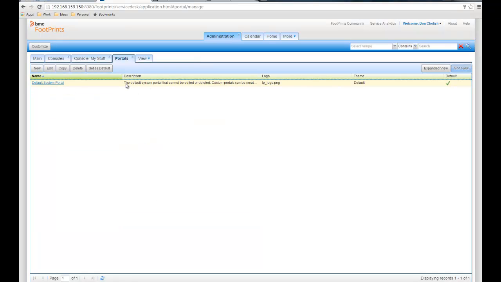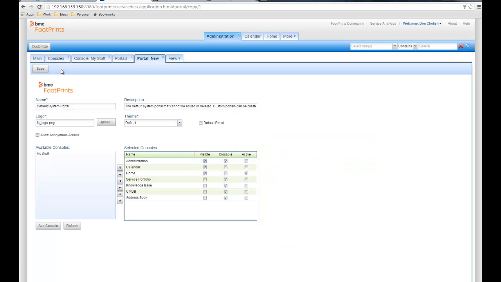So what I'm going to do to create a new one, just to save myself time, I'm just going to copy the default one, just to keep the logo in the upper left-hand corner, so I don't have another one. But you could upload your own logo if you want. And maybe I'll just call this Customer Portal. So maybe now I'll choose a different theme besides the default one, which we're used to. We'll go with this dark theme. They just all look a little bit different.